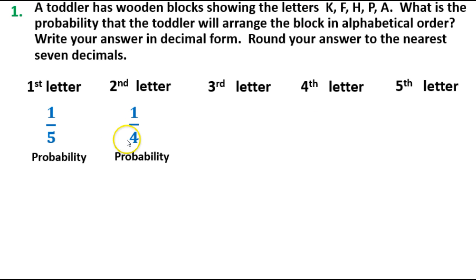Now we only have three left to choose from: K, H, and P. The probability of selecting the correct one in alphabetical order is 1 in 3. The fourth letter would be 1 in 2. For the fifth letter, by the time we select all the others, the only one left will be P, assuming everything is selected correctly. So that's 1 out of 1.